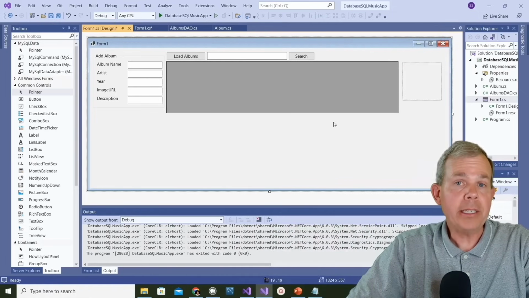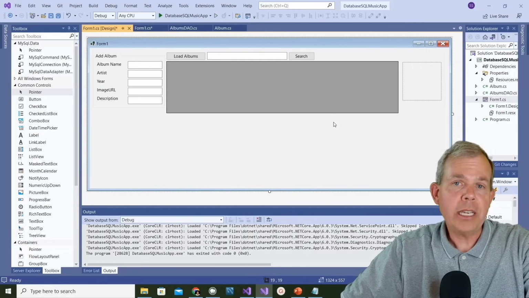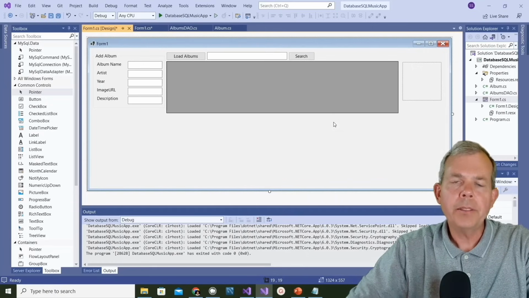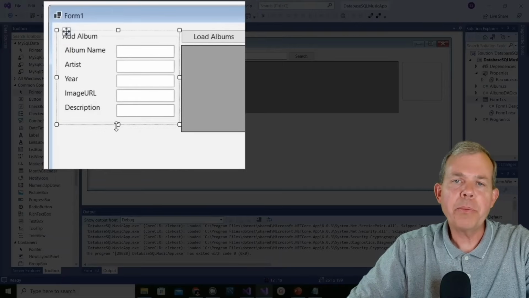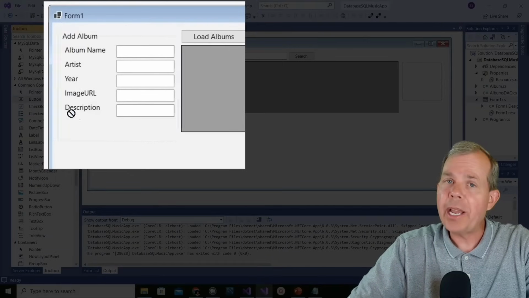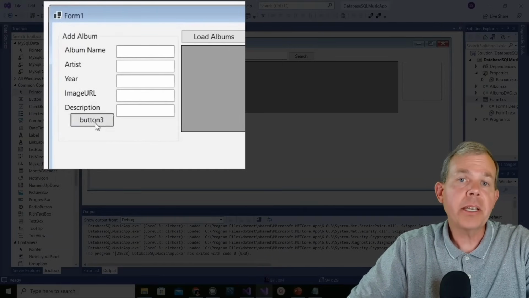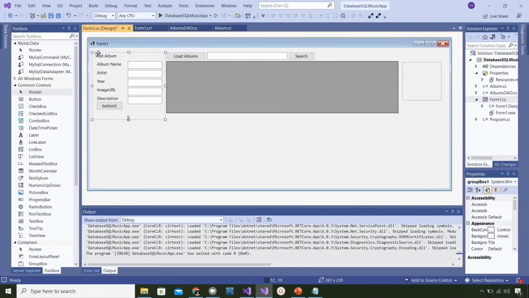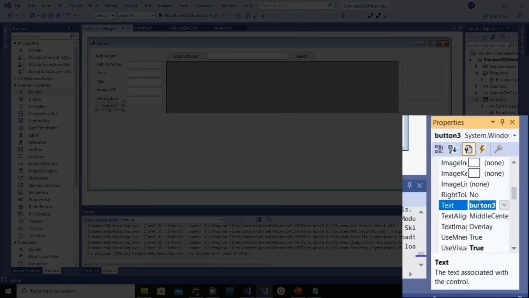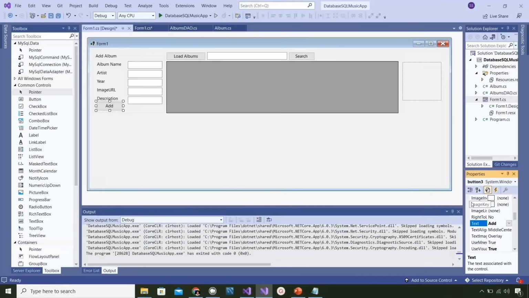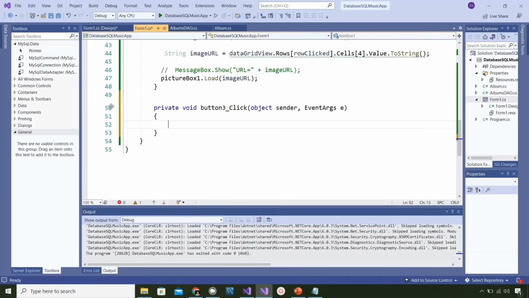Now we need a button and then an event to go with it, so that way we can talk to the database. So the last item is to stick in a button called add. So let's create a little more space in our group box, and then we'll drag in a button, and let's just set the text of the button to the word add. I'm going to double click on the button so that way we have an event, a click event. And now we're going to program something in here that will talk to the database.